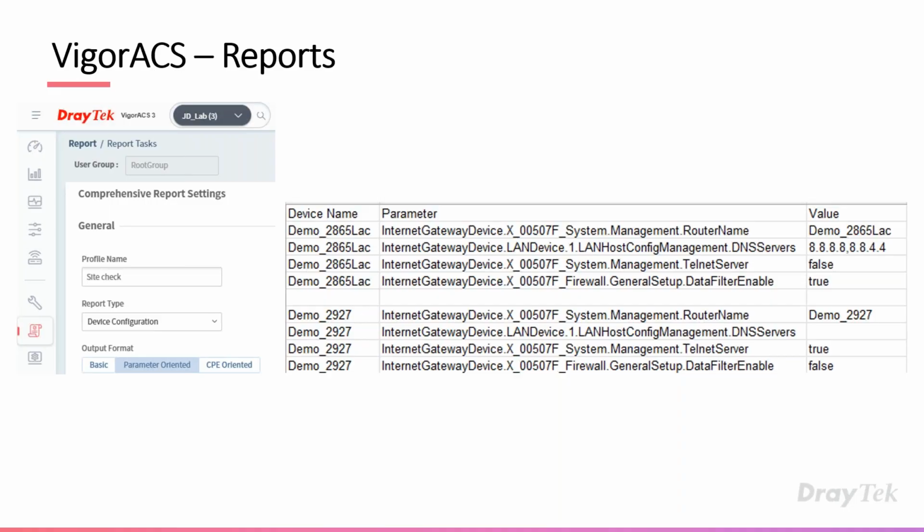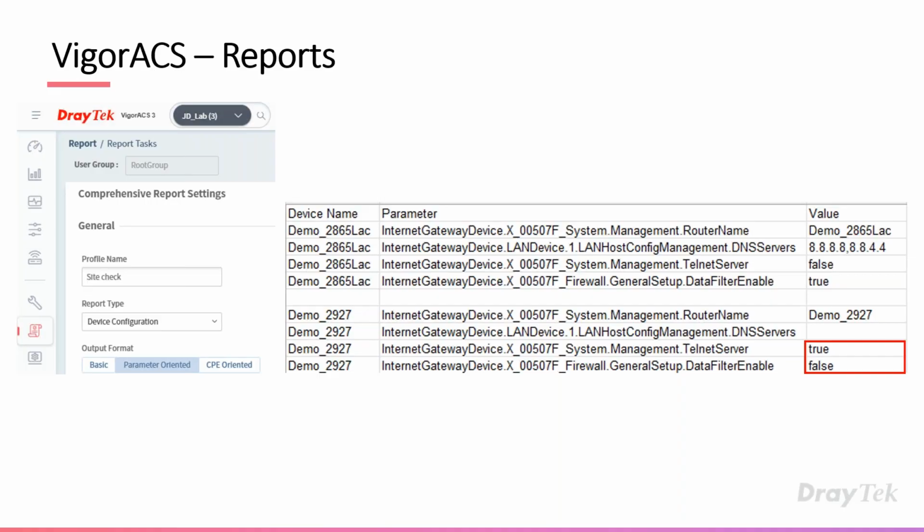And the way this is done is by specifying the TR069 parameter that you're interested in and the devices that you want the report to be completed on. So that can be specific devices or an entire network of devices that those parameters are generated from. And the reports will give you an output similar to this, and if we move on one slide here, we can see that on the bottom right there's a bit of a red flag, with the fact that we've got an unsecure managed service enabled for Telnet on this device, and the firewall data filter has actually been disabled on this device.